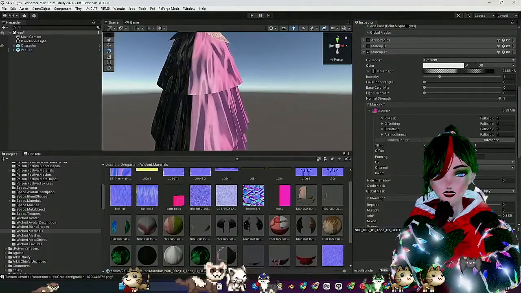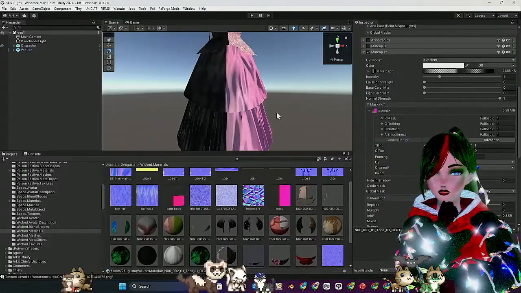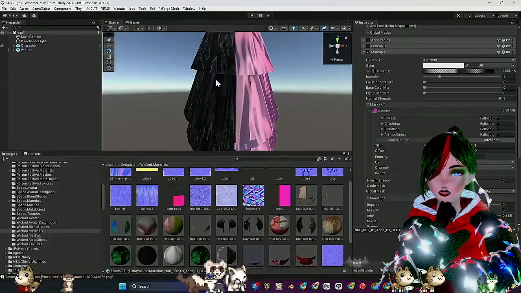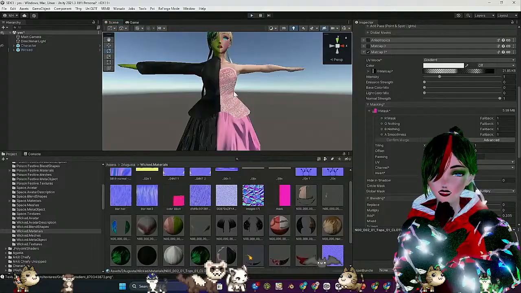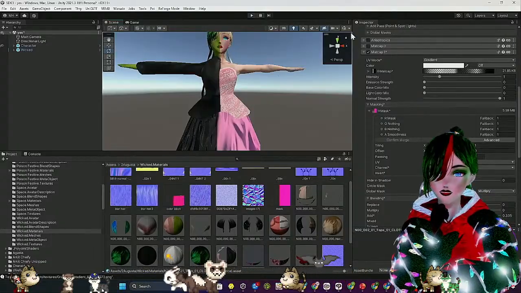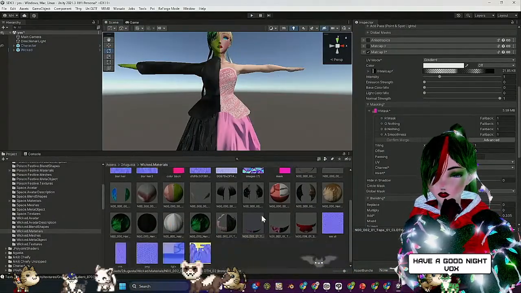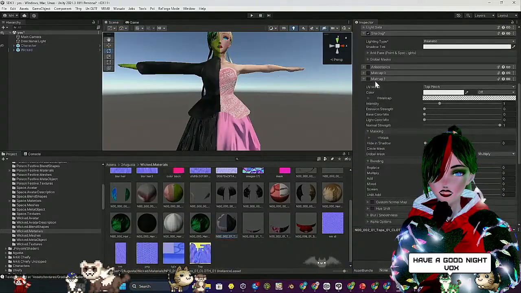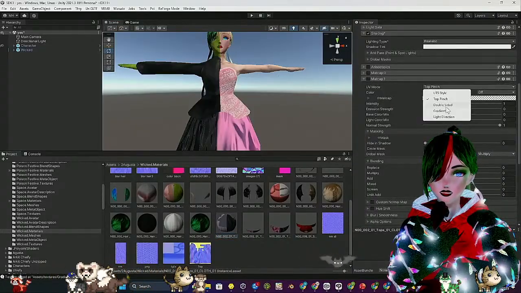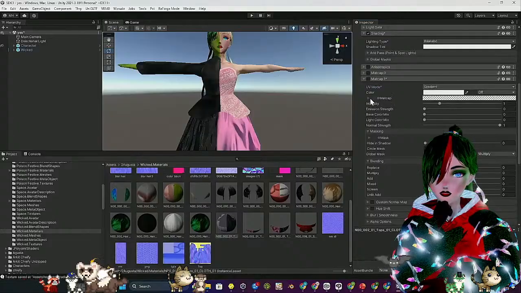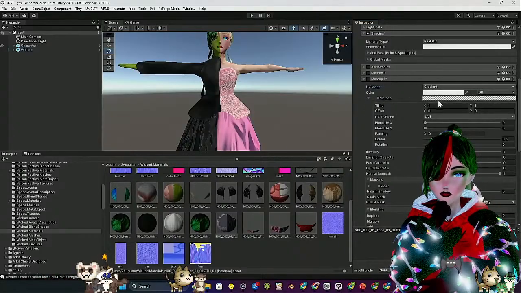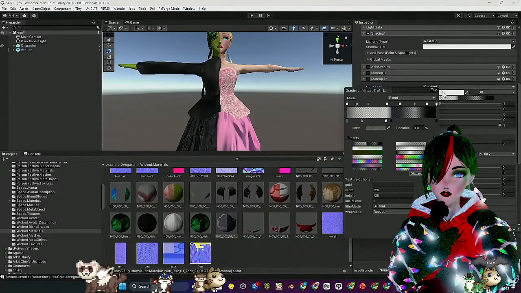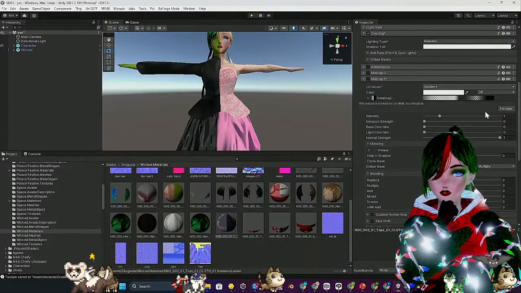Okay, let's see. Alpha. And I am going to have this effect be on the black side of the dress instead of both sides. Similar to that, I think I'm going to do that same effect up here. Fix now.